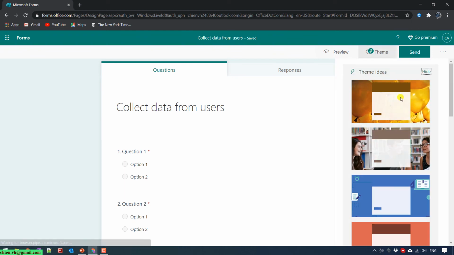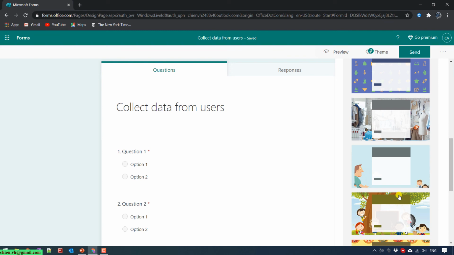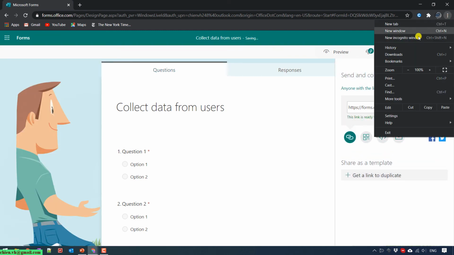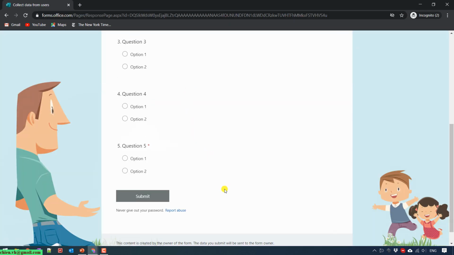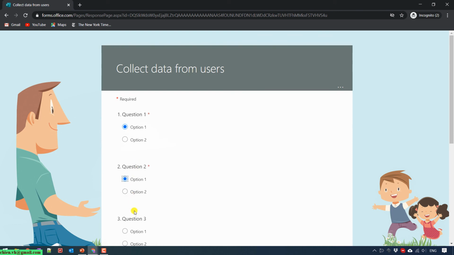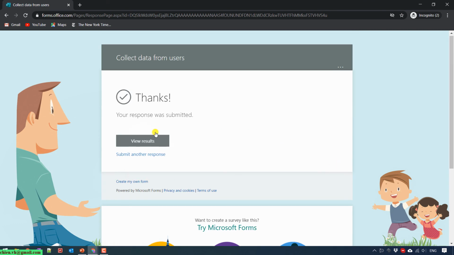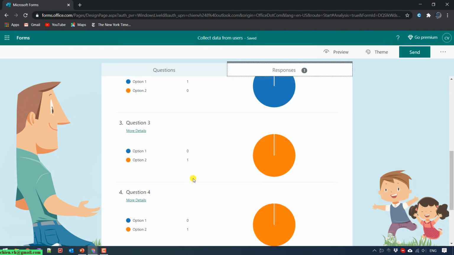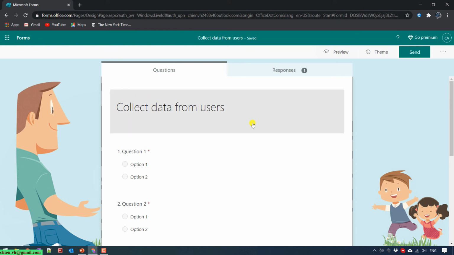I can also add a theme like what we did for the form before. Copy, and paste the link here. Okay, thank you. And you can see the result here. It should be the same as when we create a new form.